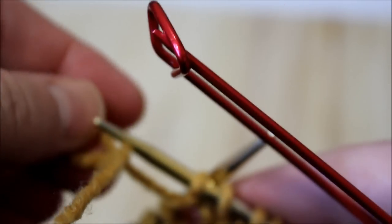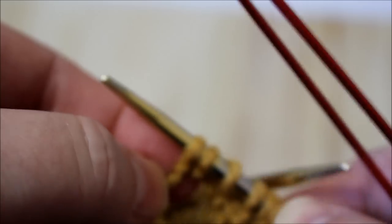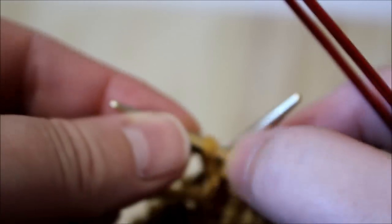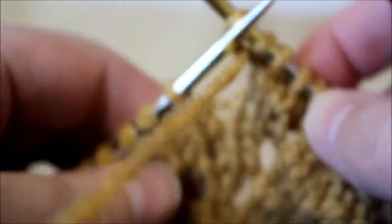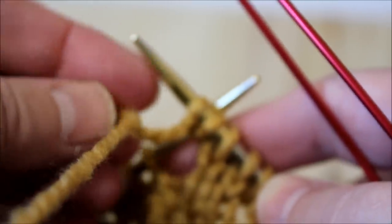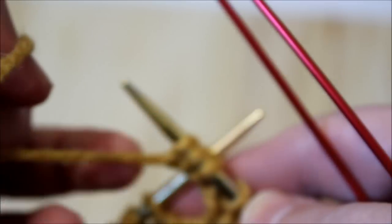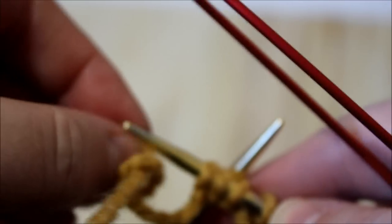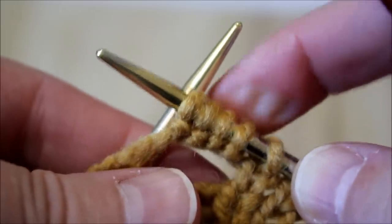So what you do is you twist it, and you twist it again, and then you just slide it into the needle. So when you do this way, it feels like you have already knitted the stitch. The other way that I pick up, I have to go back and I have to knit and then slide the new stitch. This is way better, easy when you're separating the body section of the sleeve. Less work to do. So three, and then I just go one, and then I do another one. Just slide it to the stitch. Here we go. We have four knitted stitches. Just wanted to share that with you again.